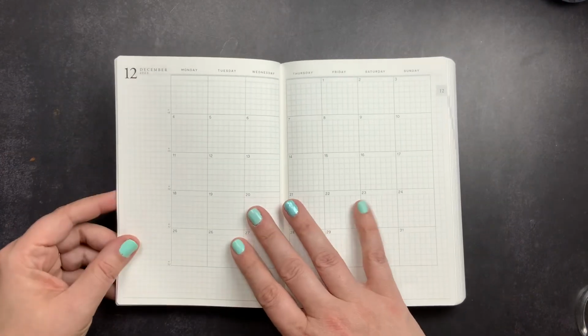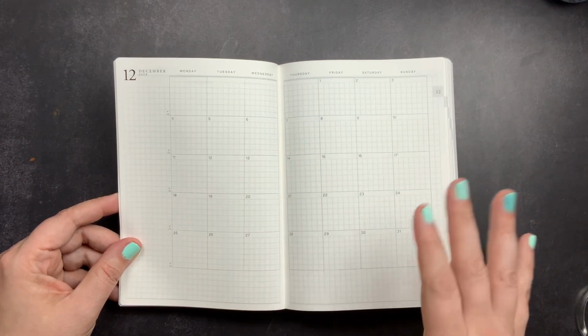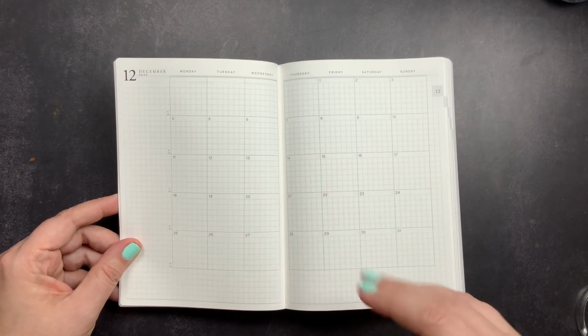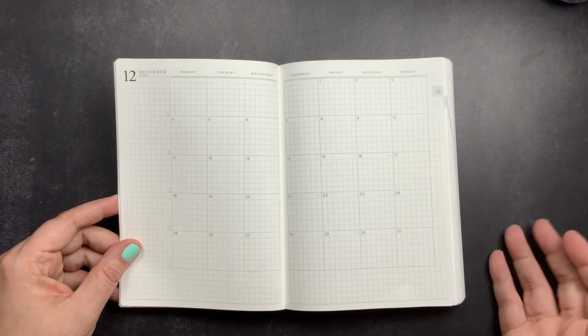And the monthly spread is larger, expanded from what it was in 2023. And now I think it is a very functional space. Before, these boxes were very small. It would have been hard for us to put our plans in each day for a lot of days, because a lot of times we have multiple things going on in one day and there just wasn't enough space. But I think that this change that she made is really good.